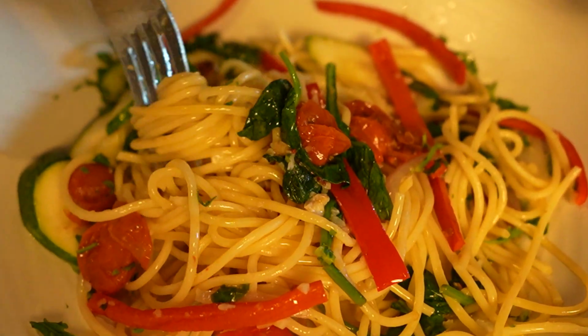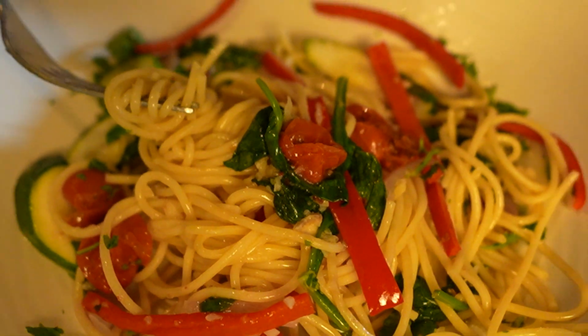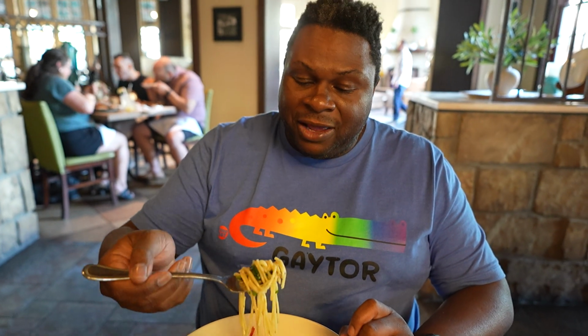Surprise to us, but not too long ago, about 8-9 months ago, Terralina got a brand new executive chef. And they have definitely been honing their skill. And you know what? We're excited because you need people who love and crave the different parts of food here at Disney Springs, and finding a chef that's excited to make something, that's a rare thing. Some people will come and do a job, that's fine, but the chefs at Disney World are passionate about food, and we love it when they get excited to make something, even something that's just like, I got the time, and we'll do it. That's great, we love that.